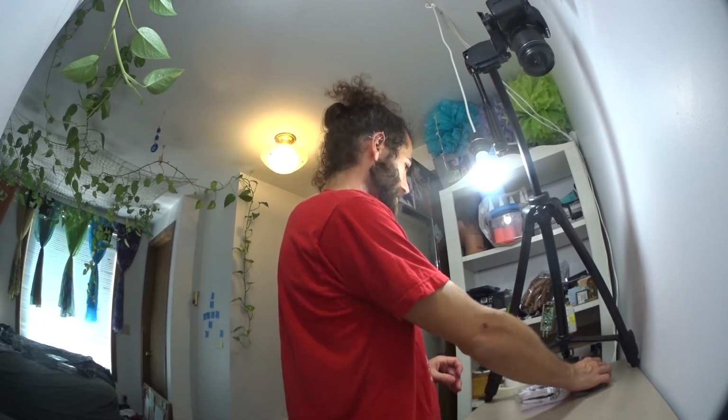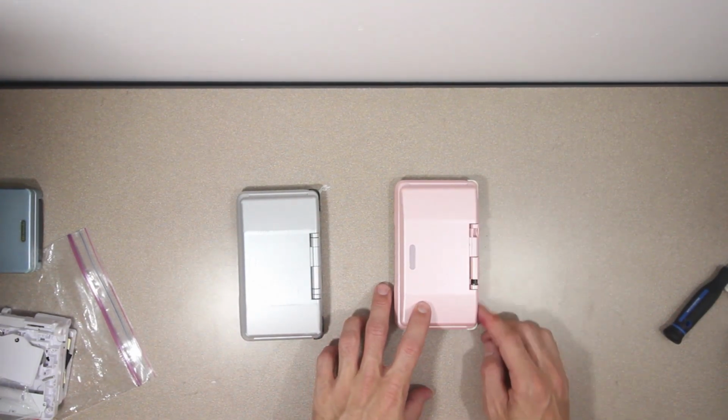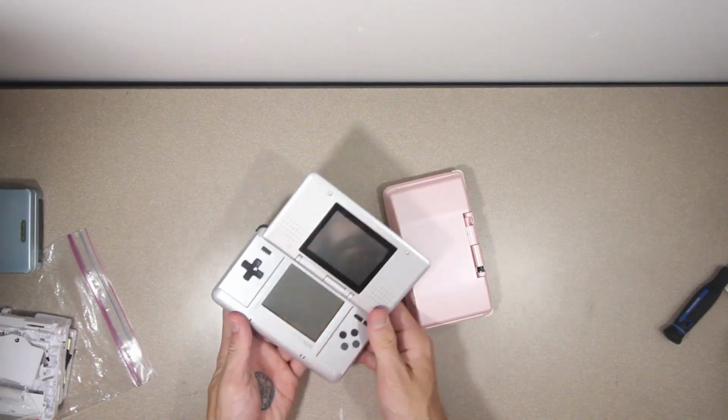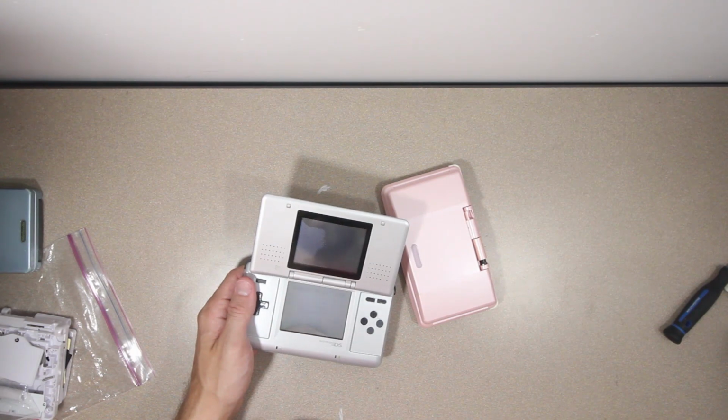Now we do have to wait for that clear coat to dry, so I'm actually going to set this aside, and I've got another project to keep us busy. DS Fat. This pink one I found in the garbage, but I understand why. The hinge is all destroyed. And this silver one I bought for $5 because the screen has damage. So I think between the two of them, we should be able to put together something pretty sweet.